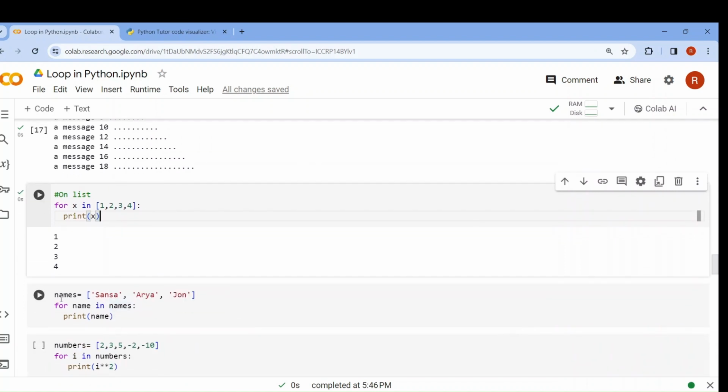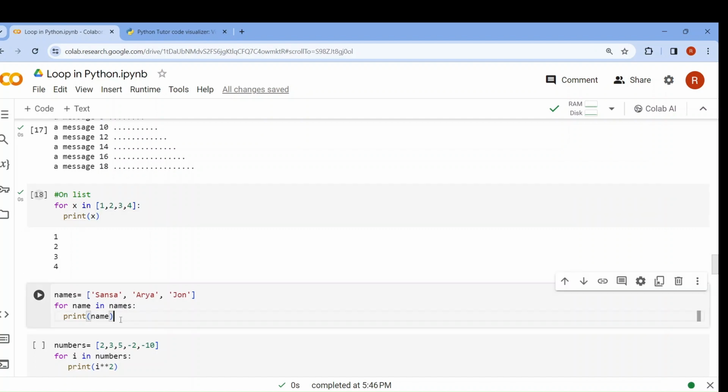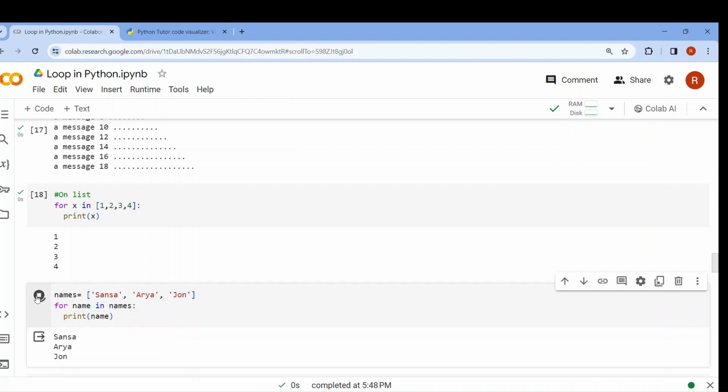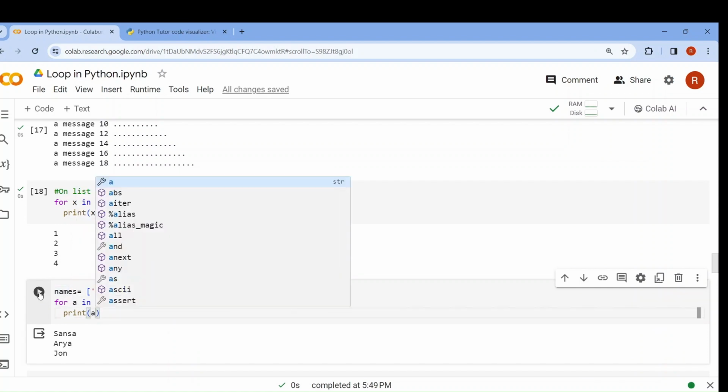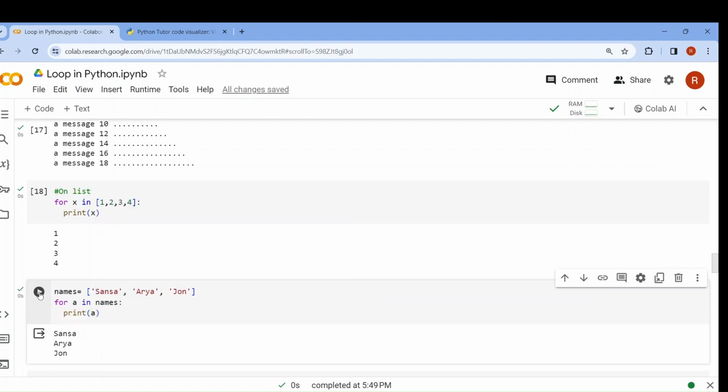Now what will happen? I write for name in names, print name. So first it will be Sansa, then it will be Arya, then it will be John. Let me run it. Clear? Name is a variable. I can write anything here, A, B, C, D, whatever you give. It's just an iterable object.